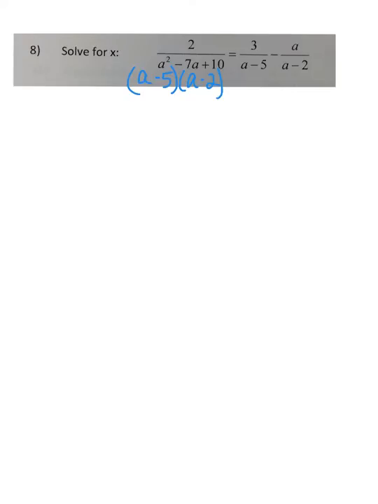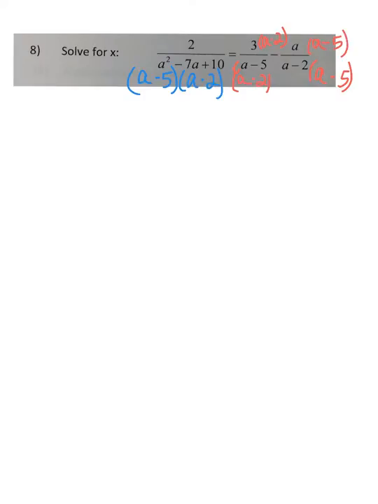So I'm going to start by multiplying. Oh boy, this is going to get ugly, I'm sorry. I'm going to write it underneath, and I know that's ugly, but a minus 2 in the denominator is supposed to be multiplied by the a minus 5. I'll draw a little arrow there. And then this also is going to get multiplied by a minus 2. I'll rewrite it. And then the last fraction is missing a factor of a minus 5, so the denominator and the numerator get multiplied by that factor.